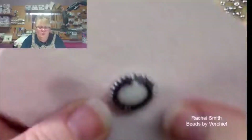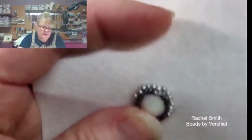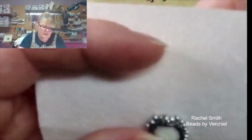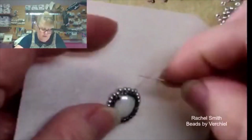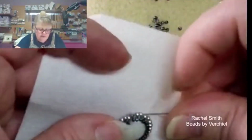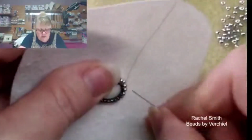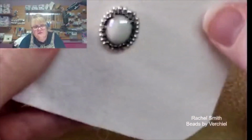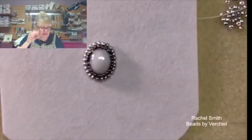So if you find that buckling is occurring, then what you could do is just put an additional couple of stitches in there, like so. Do a little bit of back stitching. You see what a difference that's made? So there you go. Let's build it up a little bit as well now.